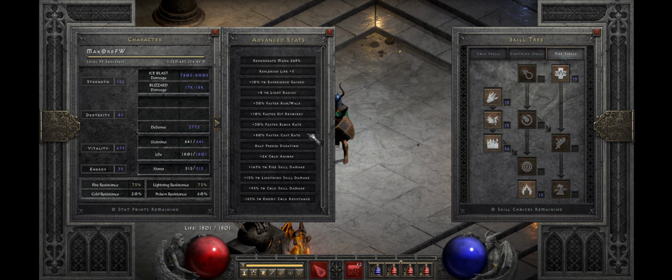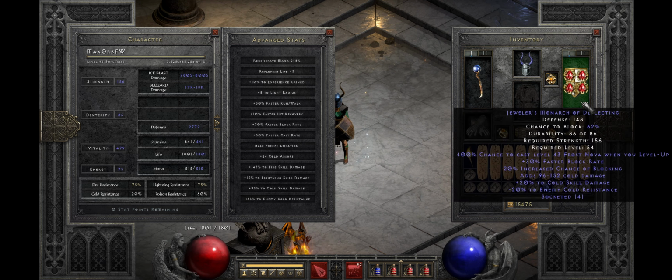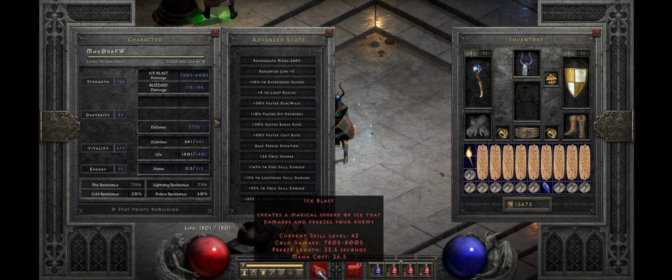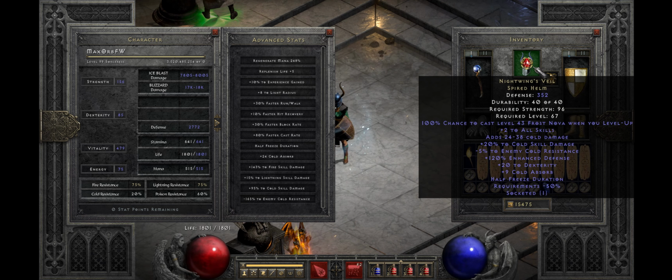Now I am just going to acknowledge that I'm not hitting the breakpoint I need to get 105 FCR. That would be kind of the targeted breakpoint. With this gear, I'm going really for maximum damage, and the only thing you benefit with the FCR is like teleport, or on left click I've got Ice Blast. Most of my skills are on cooldown and don't benefit greatly from it.